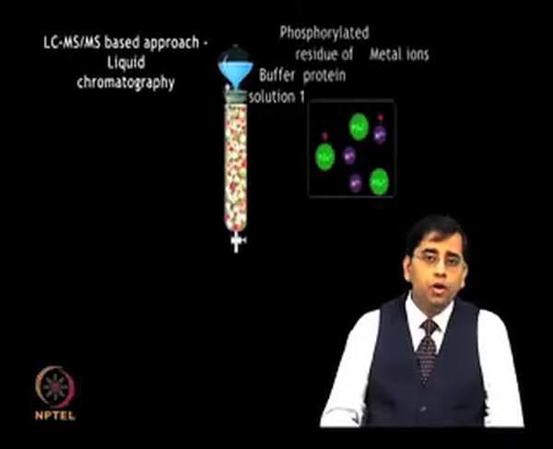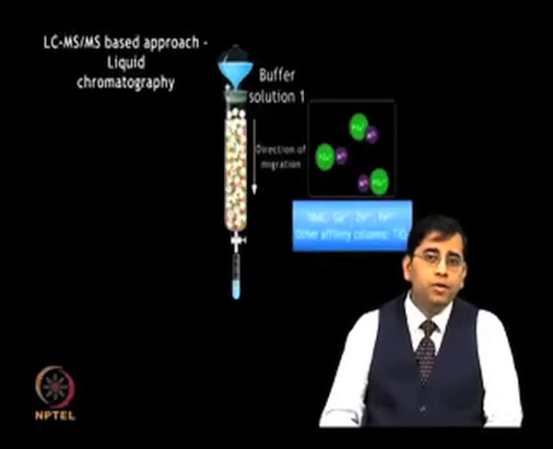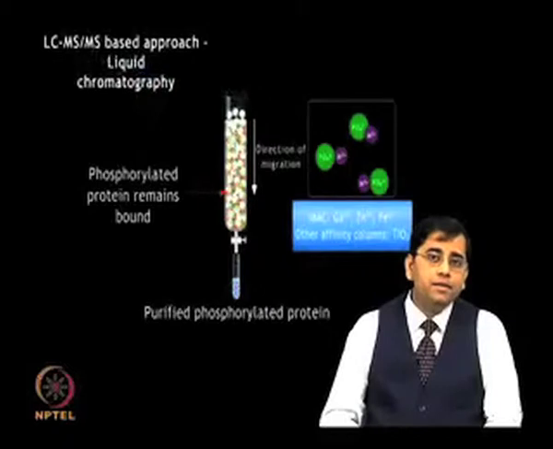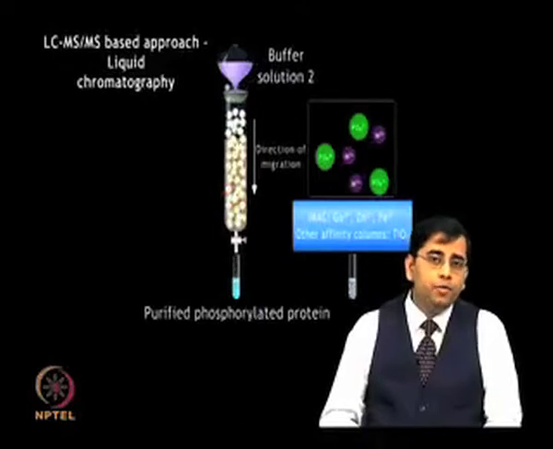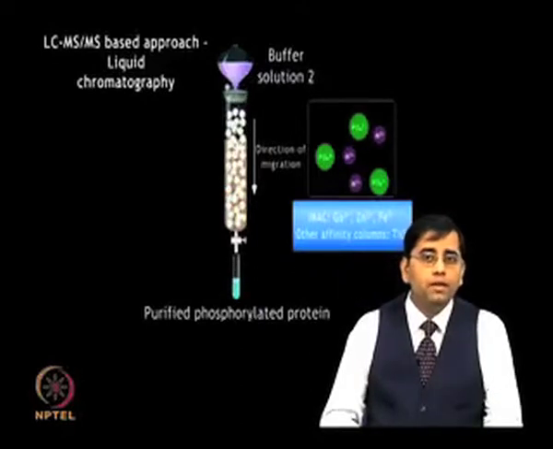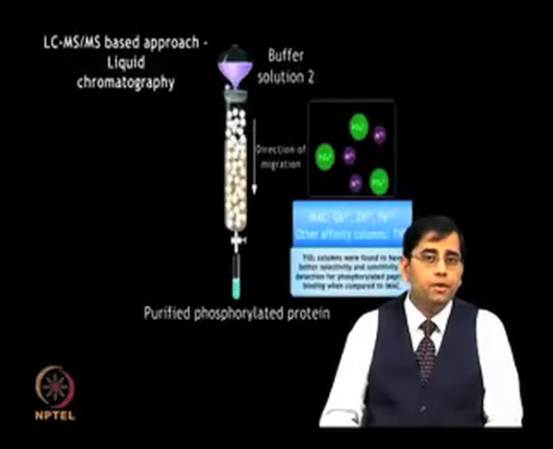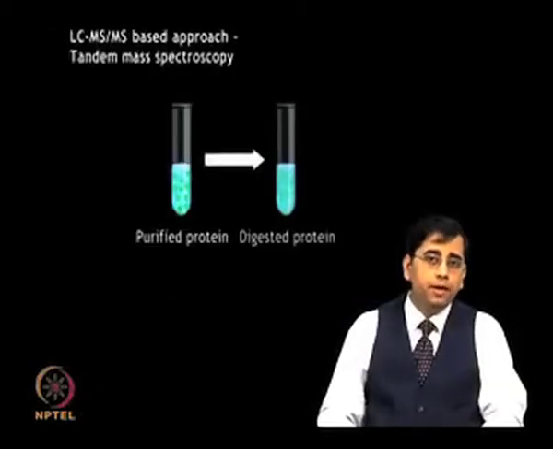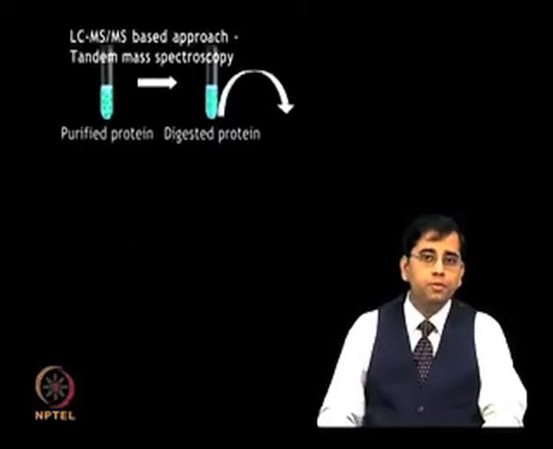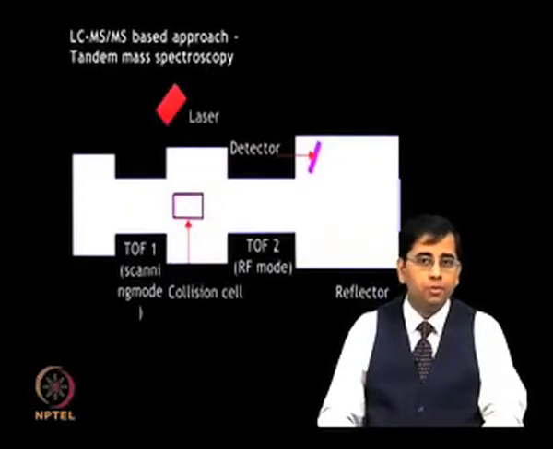The IMAC chromatography columns containing ions such as zinc, iron, or titanium dioxide specifically chelate the phosphorylated proteins. The unwanted proteins are removed by washing the column with a suitable buffered solution, after which the phosphorylated protein of interest can be eluted out by modifying the buffered solution. The protein purified by liquid chromatography is then subjected to tryptic digestion followed by analysis using tandem mass spectrometry.